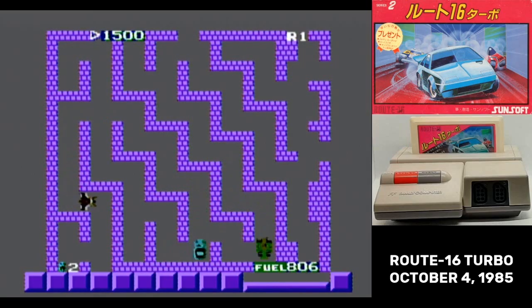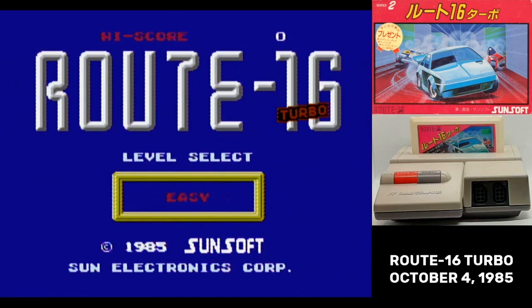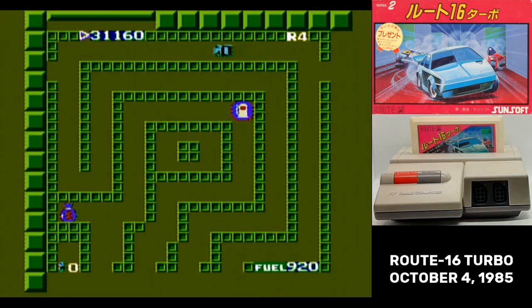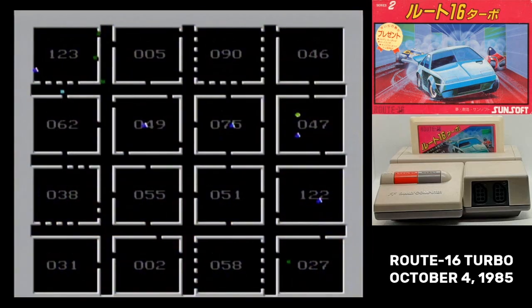There are 3 difficulty levels in Route-16 Turbo, and they seem to mainly affect how aggressively the cars chase you down. The car AI seems to do kind of a random wander until it gets close enough to you. There's no shame in playing on easy, since half the things that make your life difficult here are things that are out of your control. So I guess in the end here, Route-16 Turbo is a game that you can find some fun in, but I really wish it was better.